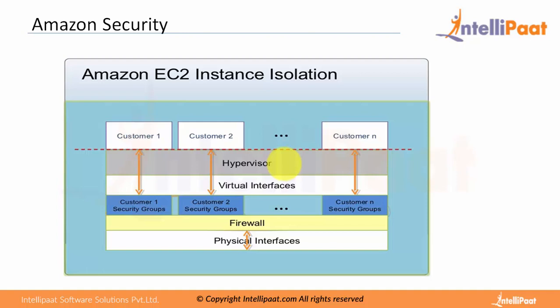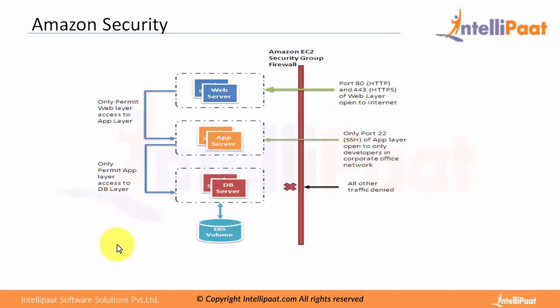But before that request reaches instance 1 or instance 2, whatever, it has to pass through the security groups. If you have not opened port 80 or 8080 or 999 or whatever port you are working with, the request would not be allowed to pass and it would not reach the instance. So security groups also work as an added advantage, a firewall, that gives you a very good security implementation for your servers.